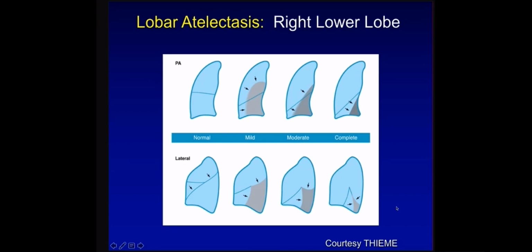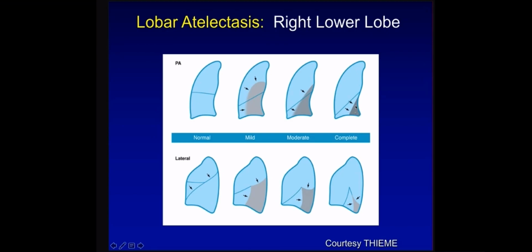The right lower lobe will collapse and bring with it the minor fissure. So on the frontal radiograph, we're going to follow the minor fissure, and we're going to look for the major fissure to appear as well. On the lateral, we're going to see the upper part of the major fissure go progressively down, down, down, and the lower part of the major fissure move back and back and back. And again, a triangular-shaped opacity is the result.